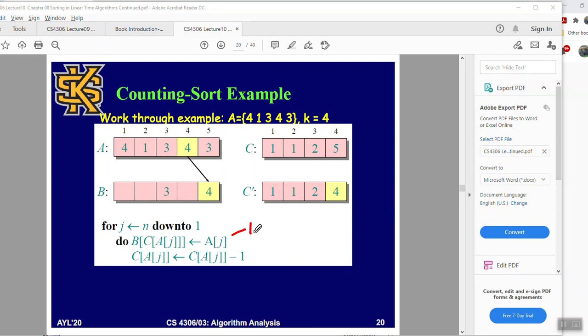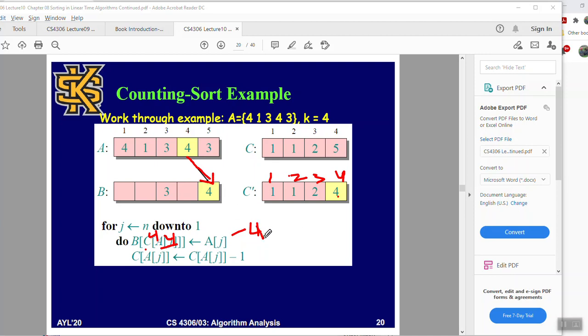This will be 4, and c of 4 equal to 4, right? It starts 1, 2, then 3, 4, so c of 4 equal to 4. And then at b4, that means it will get 4, and c of 4 will be 4, and then at b4 this value will be pushed in here in b.